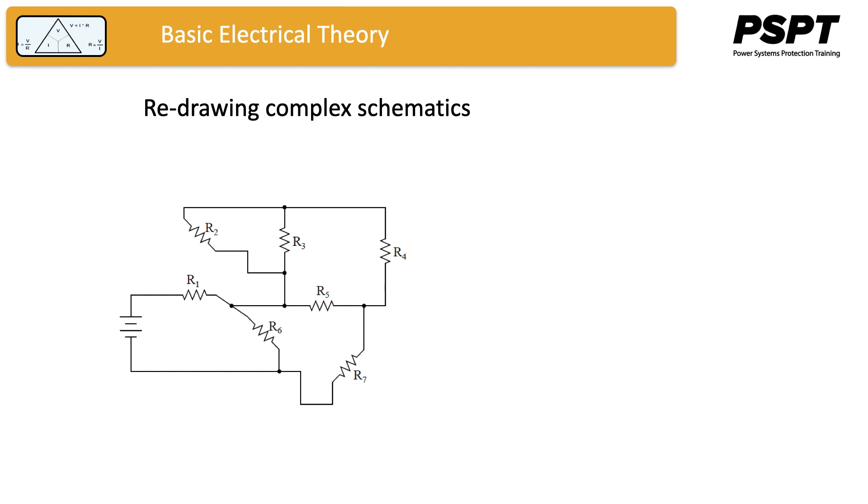As I said before, all mesh networks of resistors can be replaced by the equivalent of one resistor, and this is the case in this example here. This looks like a very complex example, and it is because of the way the resistors are laid out. So sometimes it's easier to redraw the circuit and then logically go through it in steps.